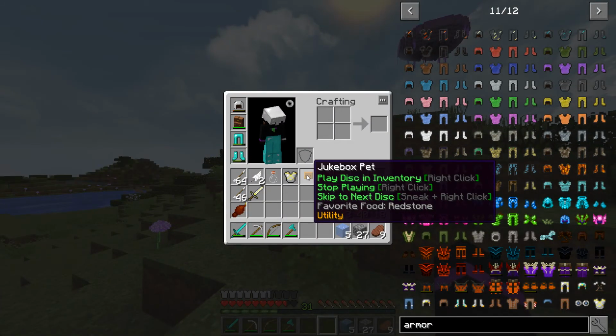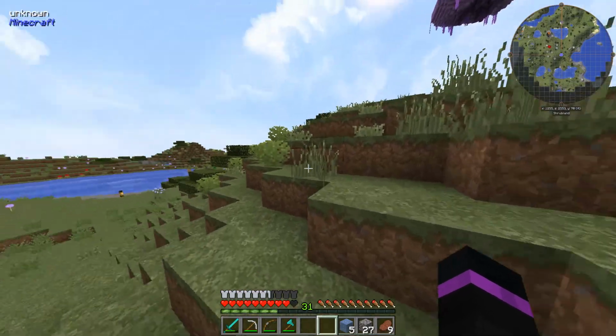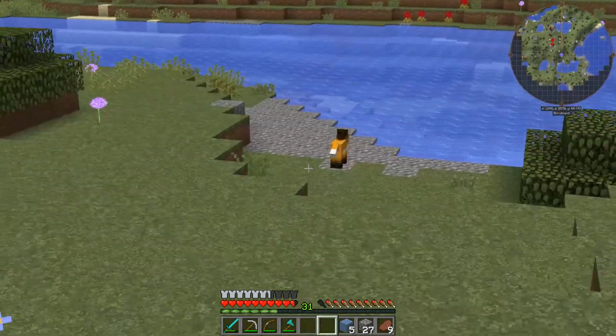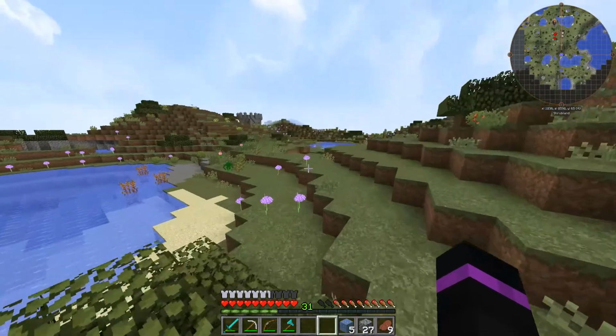I mean, it's a jukebox. I mean, we could play some music while we're going around, but what was it got? Redstone? Yeah, redstone's its favorite food, so you gotta feed it once it runs out, and that's a fox. Is that Frimp? Looks like Frimp, doesn't it? It's a fox, okay. Had the color scheme going on.